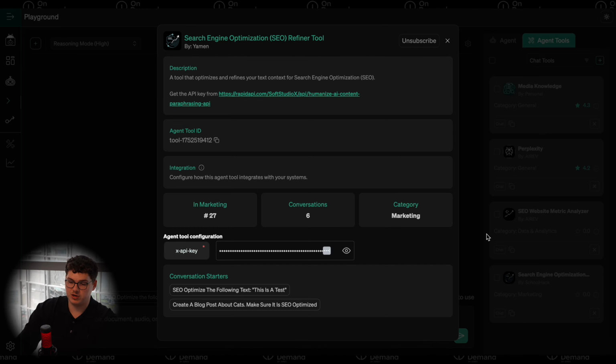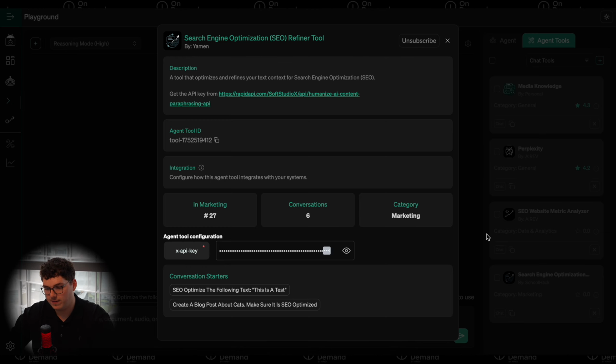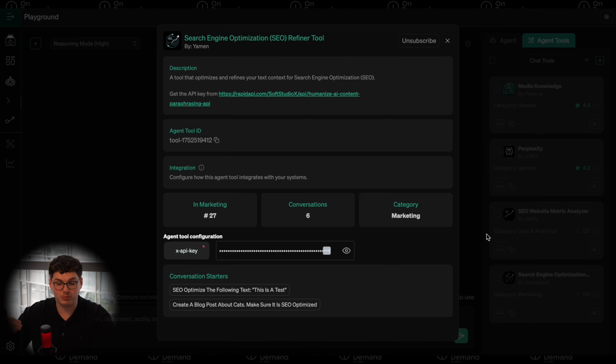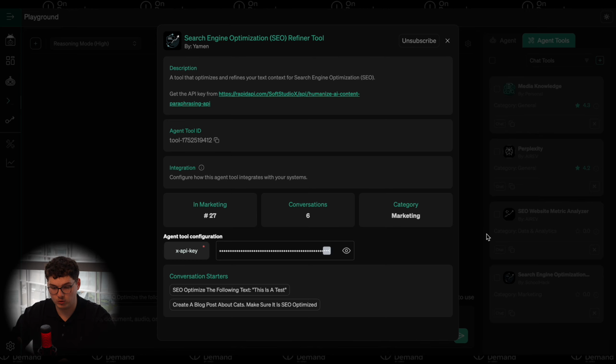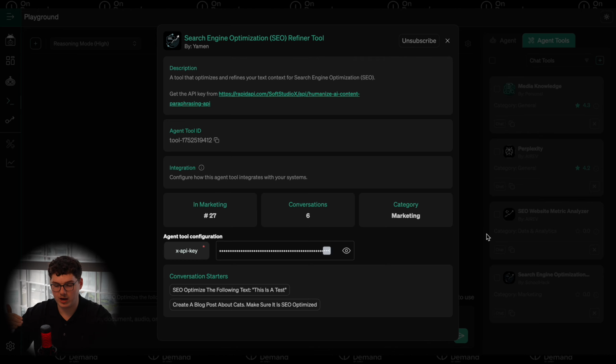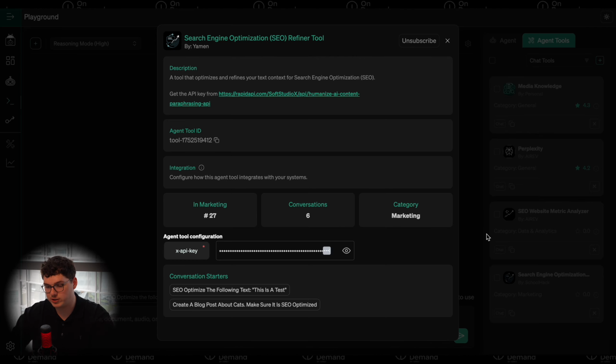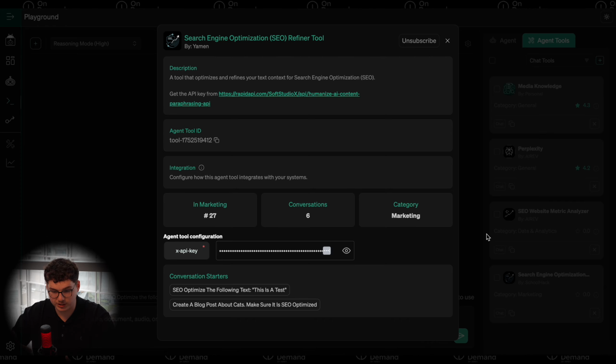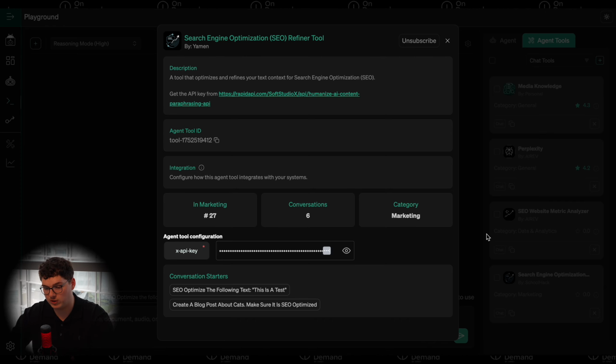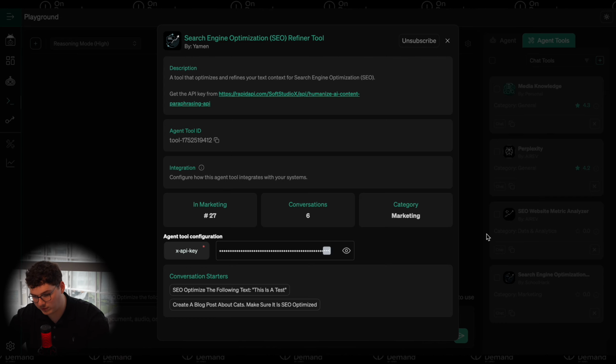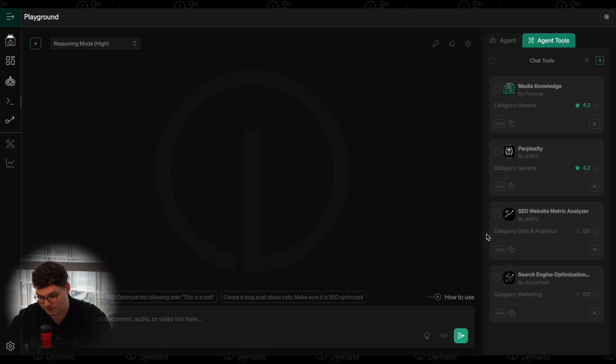With search engine optimization, as I'm sure you all know, that brings your blog post and the content that you're posting out there higher up into these Google searches, ensuring that the content that you're pushing stays relevant, and also the audience that you're attracting is exactly the kind of people you're looking for. So we're going to go ahead, we're going to test everything within the on-demand platform itself.